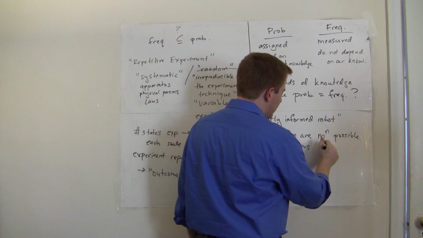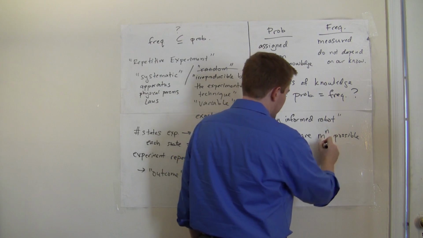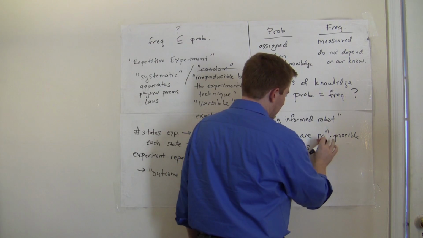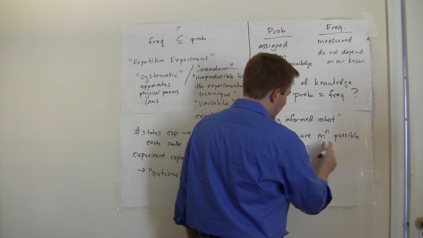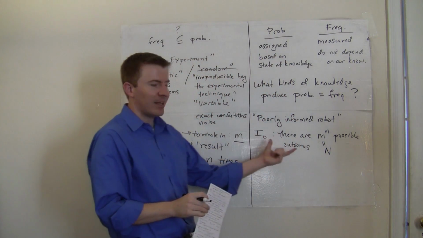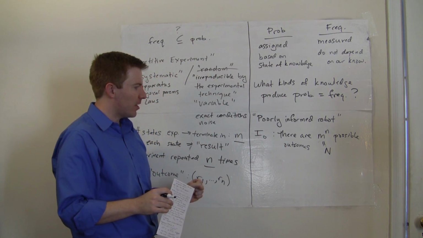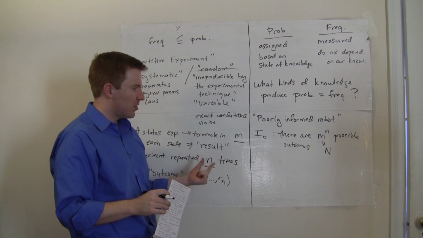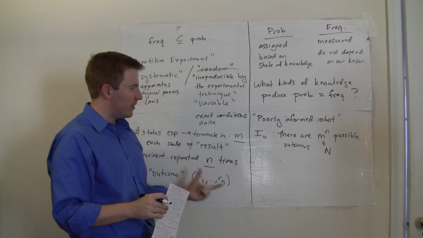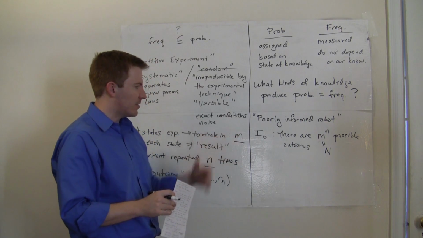And this number, m to the n, we'll call capital N. So capital N is the number little m to the n. And we're just going to tell the robot, basically, in this configuration that we're talking about, the number of things that can come out of it is little m to the n. All right, each state n times.